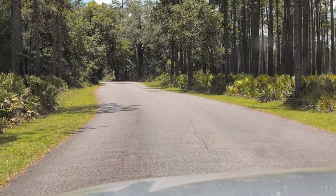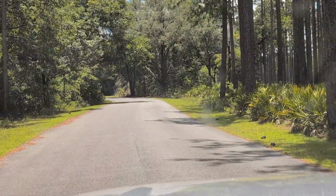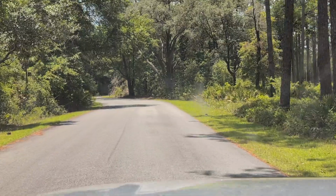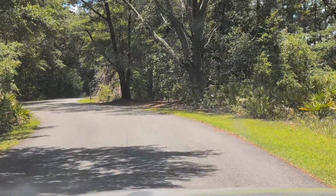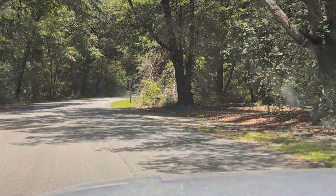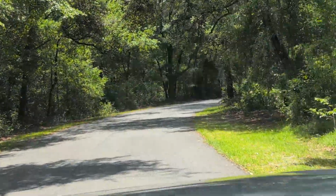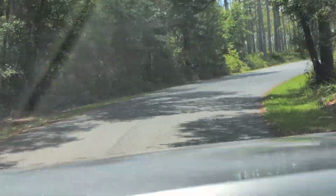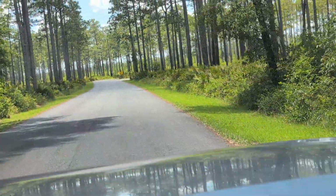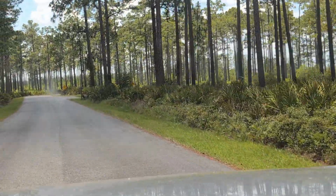All right, so still on the road, coming up to a nice little oak hammock. So one of the things you can do out here, you can walk this thing. I mean, I wouldn't do it on a hot day, not without a lot of water, because this is a decent length of road, but it's beautiful. I mean, I would prefer driving it. That's all I'm saying. That's all.